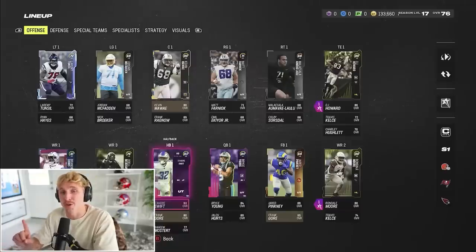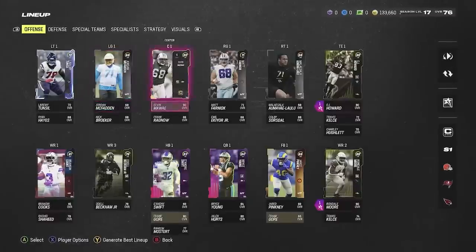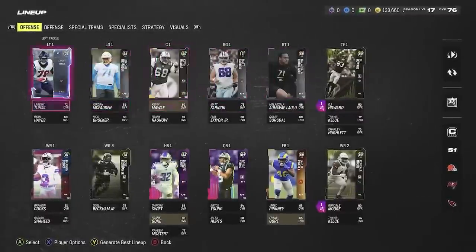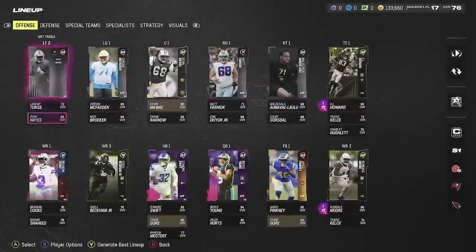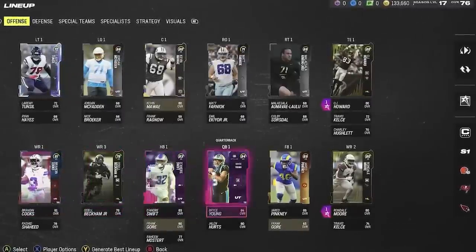By the way, I want to mention a few players that I bought to make the solos easier. Didn't feel like buying any O-line, thought that was pointless. Malway's a free team captain. Laremy Tunsil is free from the preseason field pass. Brandon Cooks is free. Odell is free. DeAndre Swift is free. Bryce Young is free.